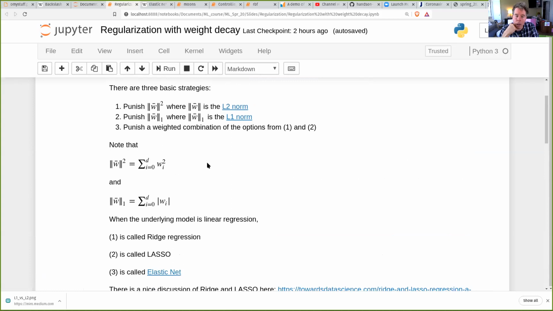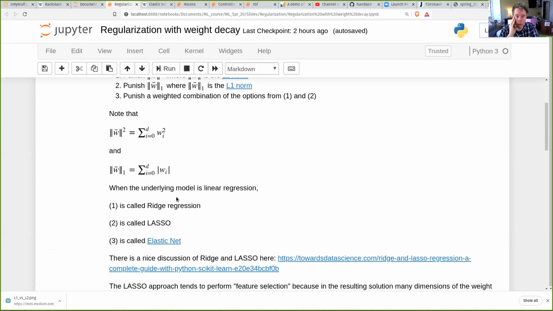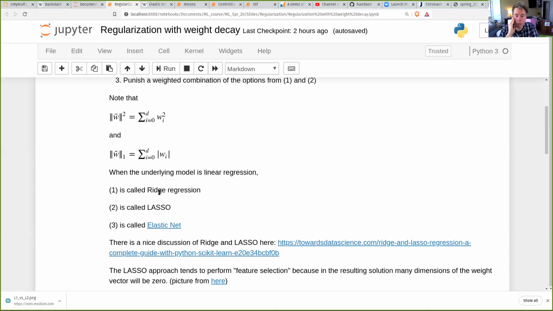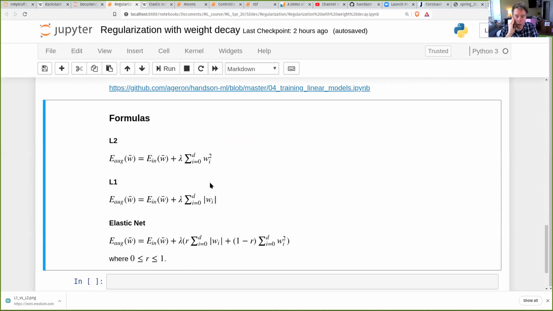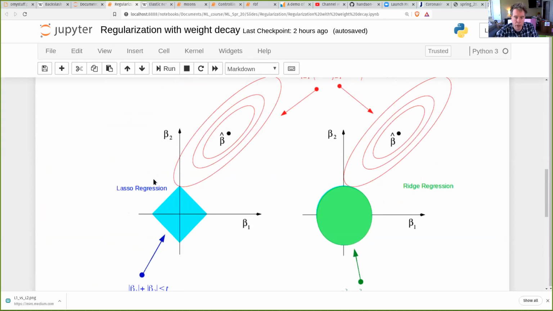But another way to punish the size of the weight vector might be just to add up the absolute value of all the weights. Because the purpose of the square here is really just to make it positive. So what if you just use absolute value here instead of squares? That is a choice that people often make, and when you're doing regression, this is called lasso. So here's the equation for what's called ridge regression, and this is the form of the error function for what's called lasso regression. It makes a pretty big difference. They both have advantages and disadvantages.